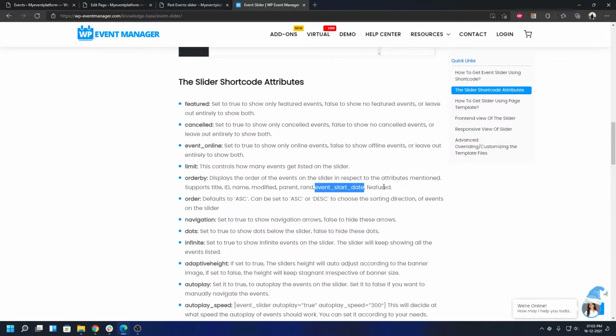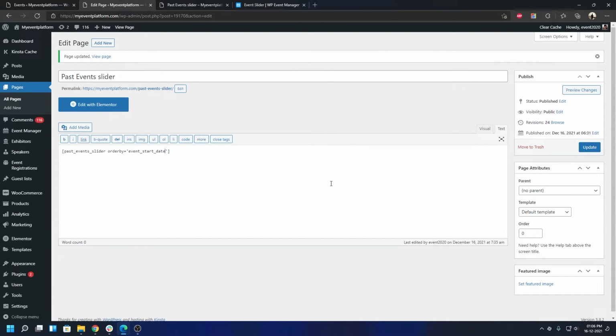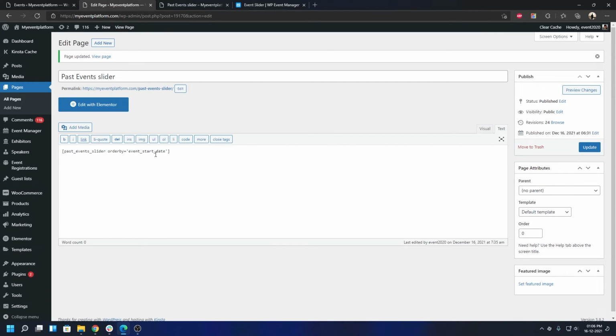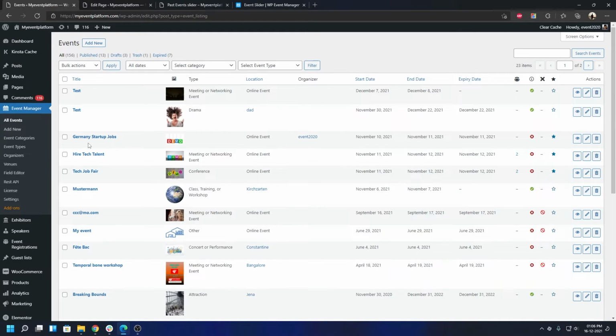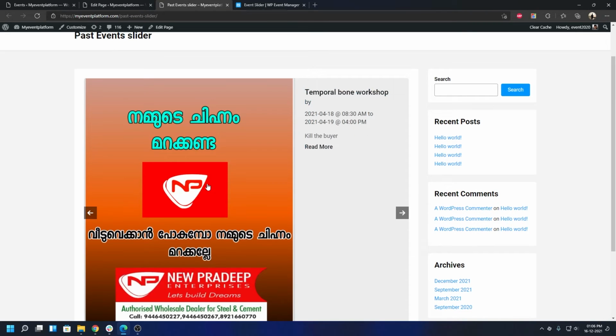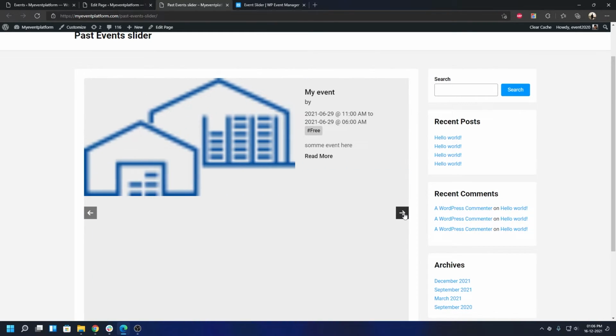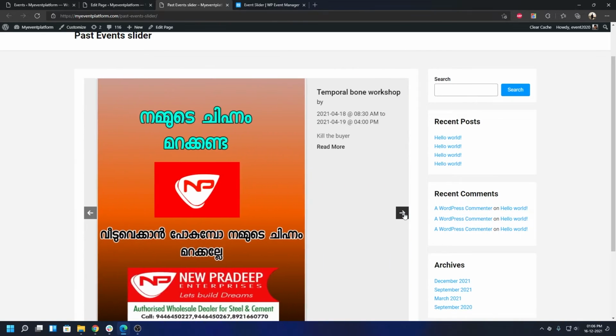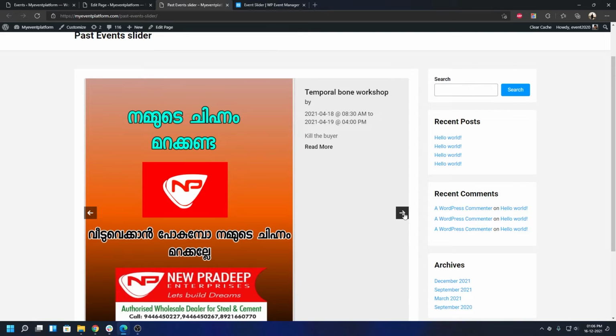Then next we have the feature tag. The feature tag will sort your events based on whether they are featured or not. So let's go ahead and take a look at it. I'm going to copy this attribute value, paste it over here and update. In the event dashboard, if you could pay a little attention, we have 3 featured events and the rest of them are not. So let's reload, and that should work just fine over here, right? See how it's in a descending order. It's going to start from your non-featured events first, and then go to your featured events.